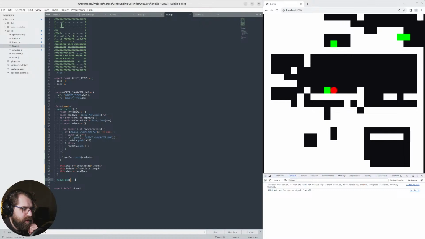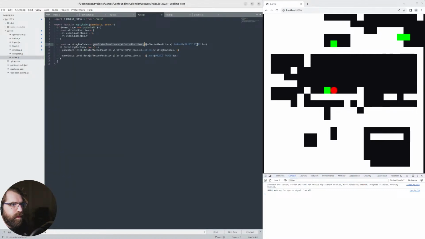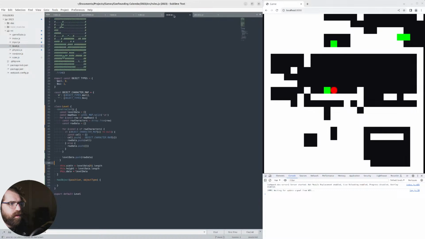Has object is going to be a function that takes a position with X and Y properties and then an object type. It's basically going to do this code. Splitting it this way will mean that when I remove, I'm searching again. Although I'm going to change it so that I'm not searching through an array, so it's fine.